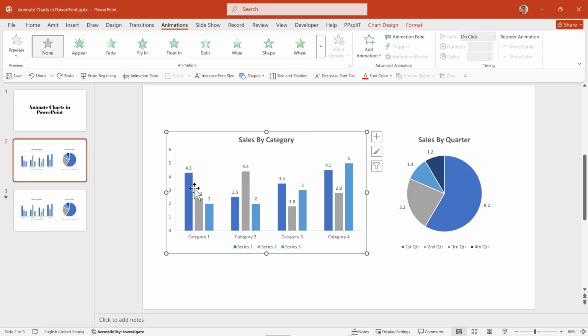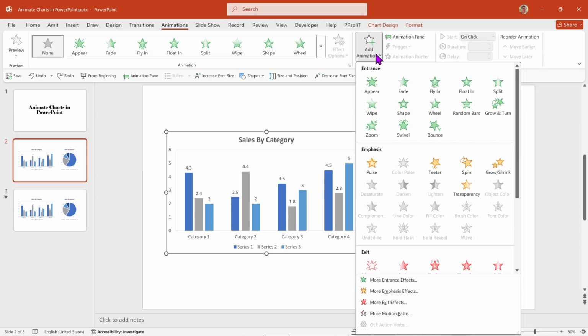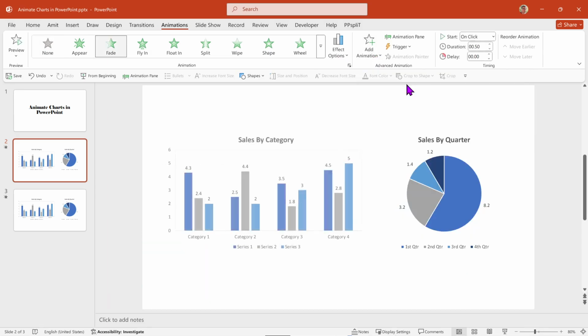I have a bar chart with 4 different categories, and I have also listed the data values, and so on. This is sales by category. And so I want to add animation. Usually I use appear or wipe or fade. Actually, that might be really handy. So let's go ahead and click add animation. All you have to do is go to the animation tab, click on add animation, and then let's click on the fade, right?